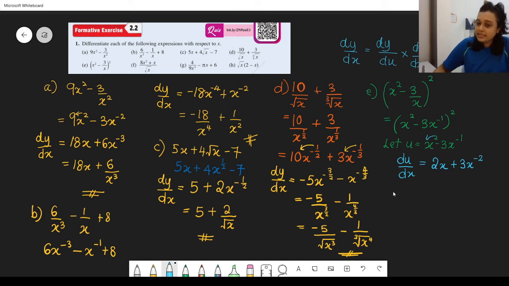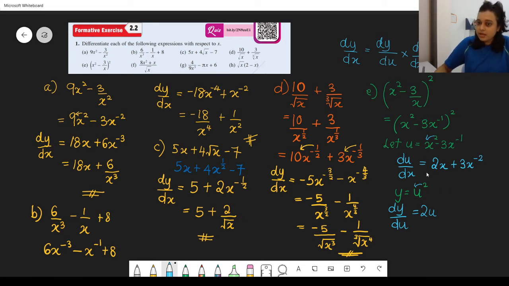Now, if your u is like this, you need to let your y, let me write this, let our y be equal to u power of 2. Because this one we already substituted as u. So now differentiate this, dy du. Because this is y on the left hand side, and the right side is the u, so we are differentiating with respect to u. That's why dy du. So here bring down the 2, so it becomes 2u. 2 minus 1 is 1, so we don't have to write that.